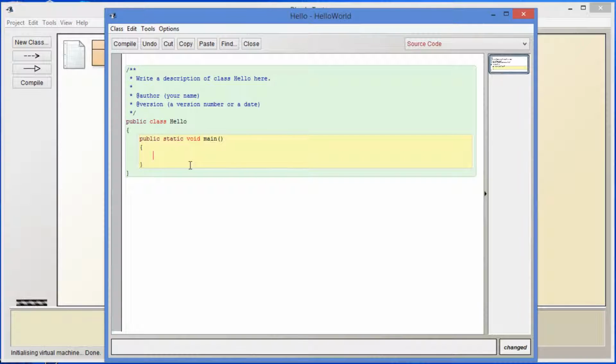So now we're going to type a couple of things. System, notice I capitalized the S, that's important. And then the word out after the period, followed by println, and then an open parenthesis. And then we're going to type in quotes, hello world, and then close the parenthesis, and then add a semicolon.